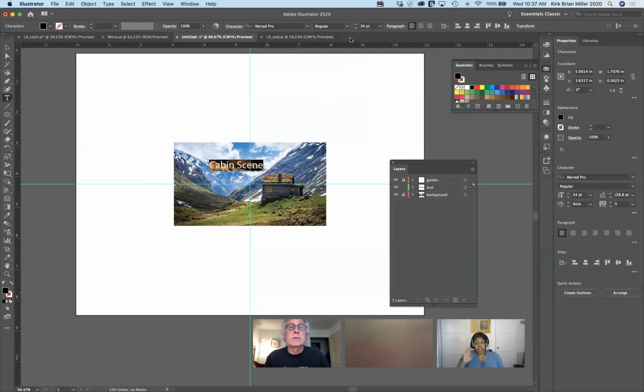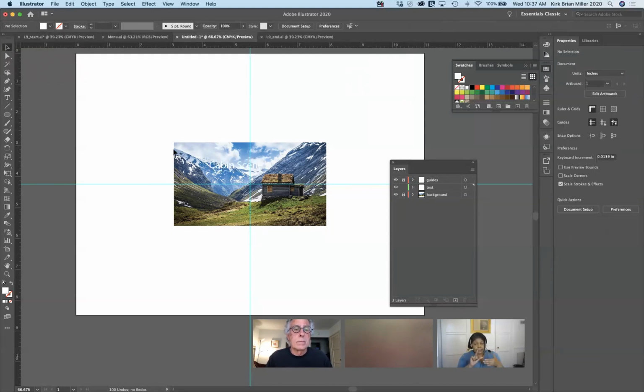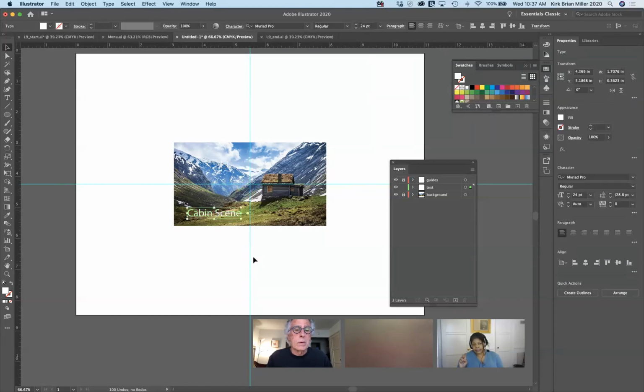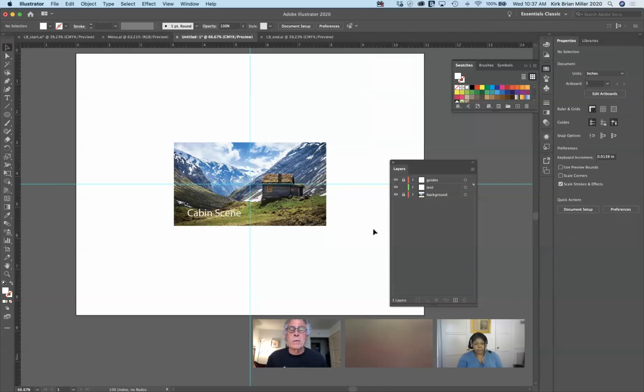And just so that we can see it, I want the fill color to be a nice bright white. There we go. Okay. So now I've isolated everything and it's easy for me to work on individual elements.